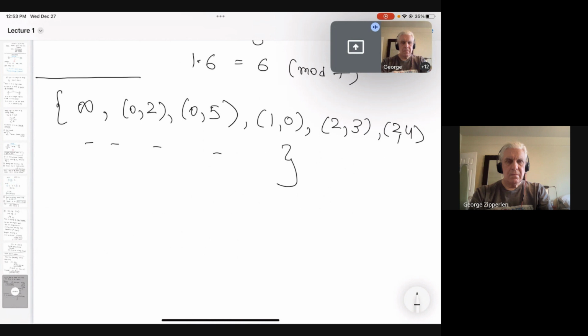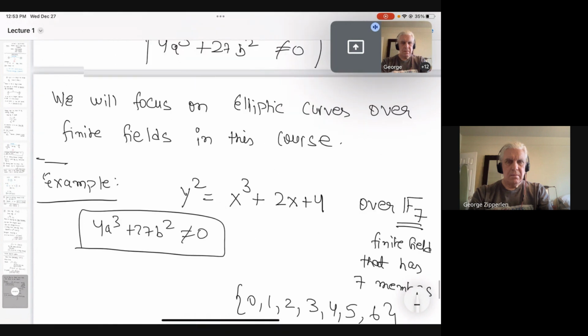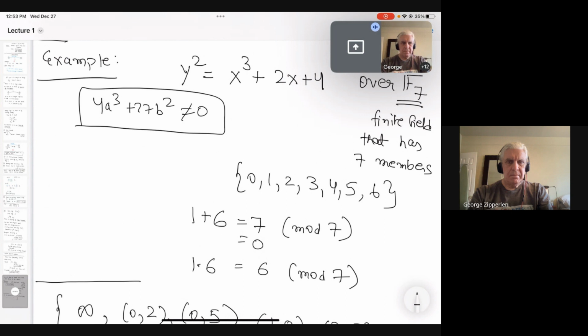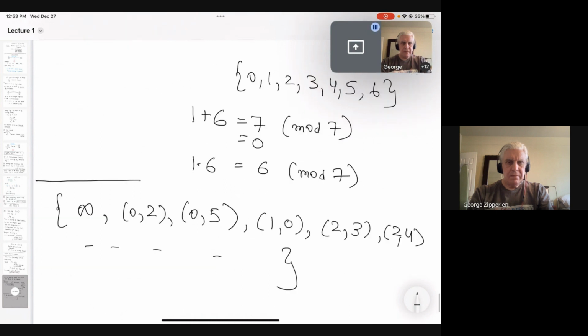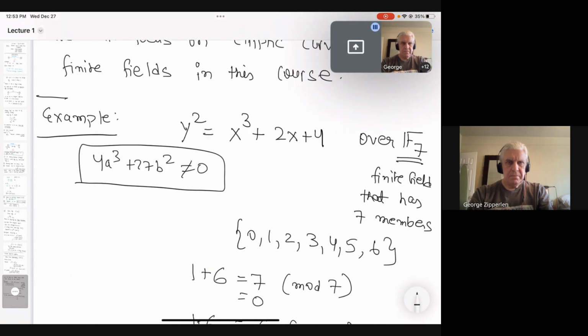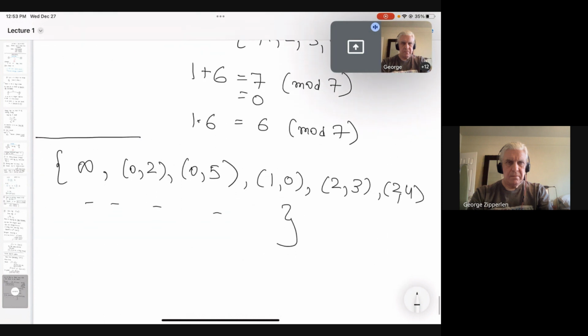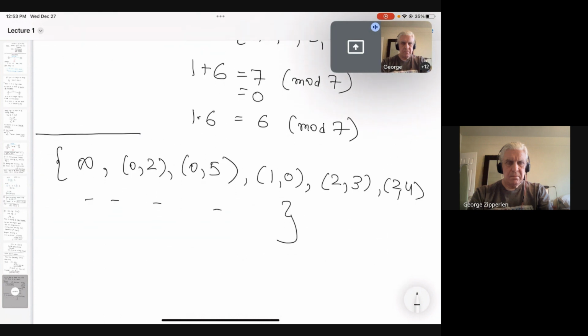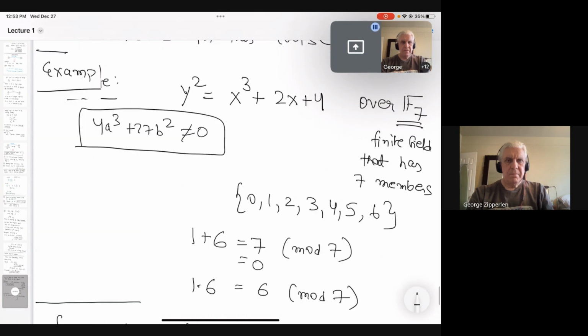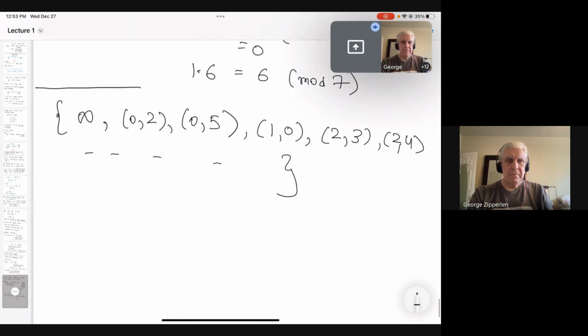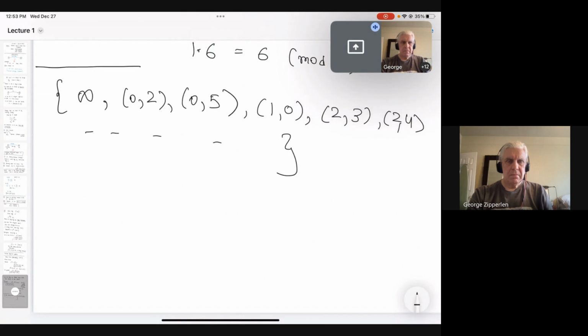Similarly, we can compute all the other points, right? And obviously, there have to be finitely many points because there are finitely many possibilities for x and y. We will just plug in each value for x and see if there are any possible values for y or not. So this is what I mean when I say that we will consider elliptic curves over finite fields. We have a finite set of elements and we'll be looking at points over those. Now, what is also quite fascinating about elliptic curves, which doesn't happen in general, is that there is a natural way to add 2 points on elliptic curves.